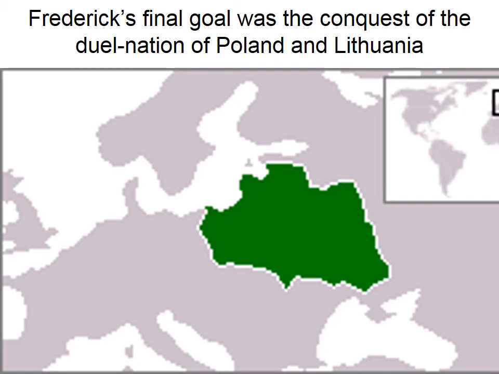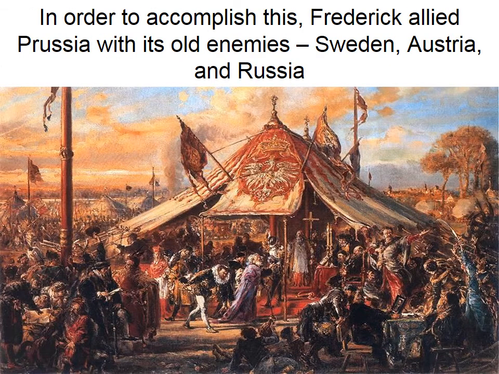His final goal, however, was to try to conquer Poland and Lithuania, because of its location, and this is actually going to be a constant battle between Russia and Austria and Prussia as well. So poor Poland. Poland, unfortunately, was not a very powerful nation. They did not have a strong central ruler, and so Frederick saw this as an advantage to try to take it over.